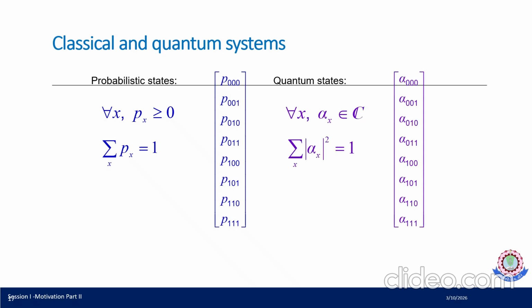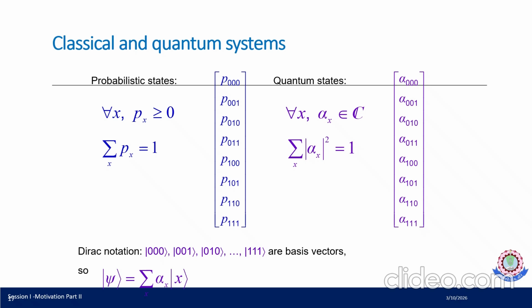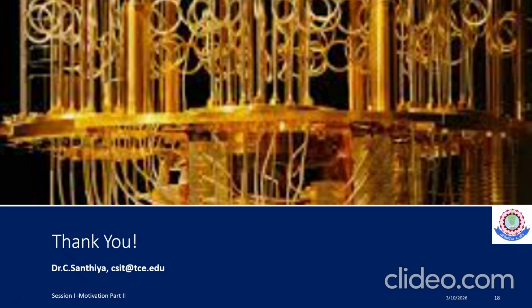So these are all the quantum states where we are going to fix the amplitude for the frequency of the photon, what we are going to transpose. This is termed Dirac notation. These are the basis vectors which are going to hold the column and row vector. So your formula is the summation of your amplitude times the value of the ket, either in terms of 0 or in terms of 1, which is going to give the value of your bra.